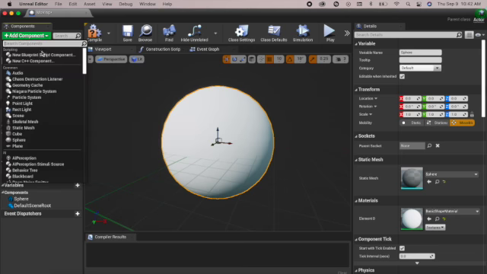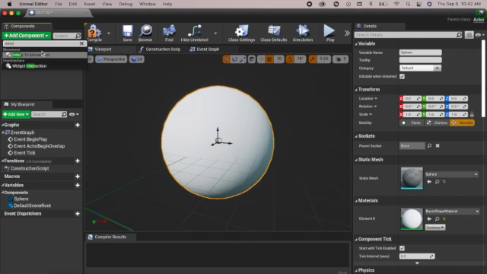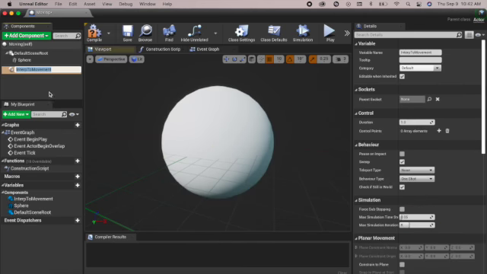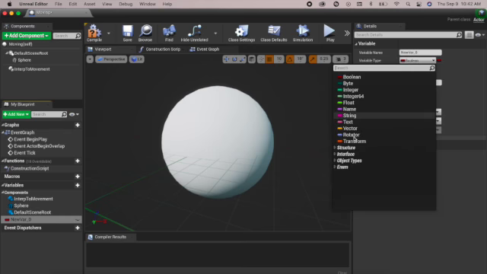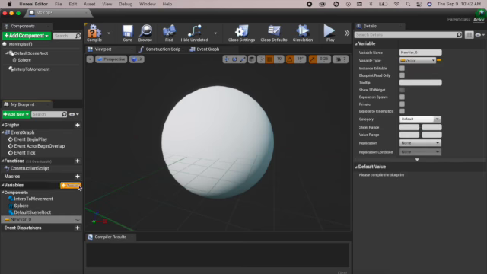Next, we're going to add an interpreter movement, which is actually how to move the object. After that, we will be creating a variable and changing that variable to a vector. Press compile, then create another vector, then press compile.